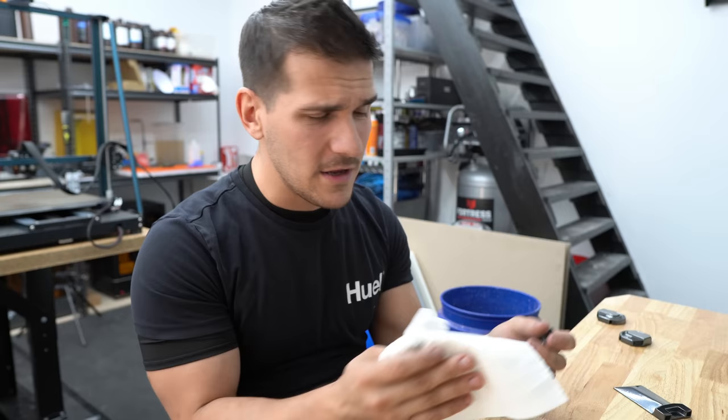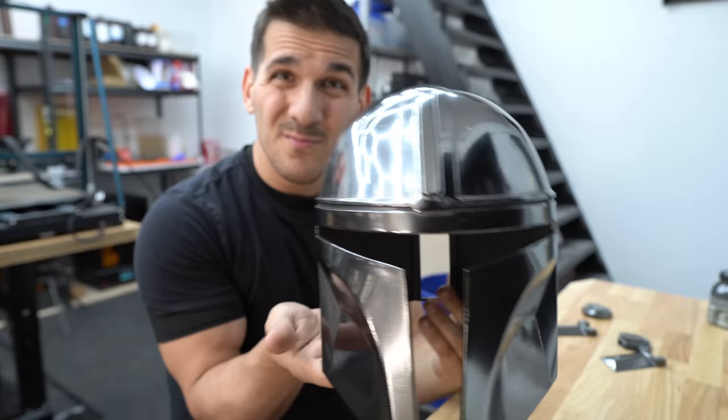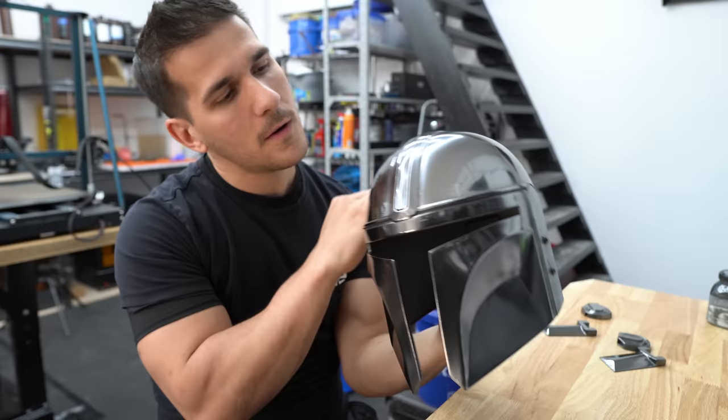And if it's just a display piece that you're not wearing as a cosplay, this looks absolutely great. And like I said, if it starts to rub off over time, just reapply more. Why not? But that's it for the paint. Oh God, this thing looks so good in the camera. I can't stop looking at it, especially with the hexagon lights above. It is time to assemble this thing, get the visor in, glue the side parts on. That's pretty much it. So let's get back inside and do that.